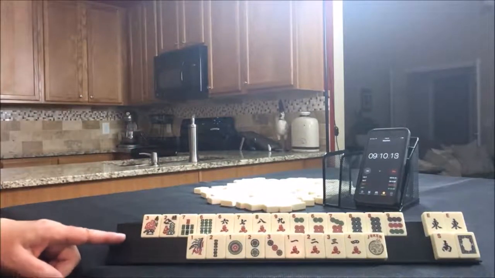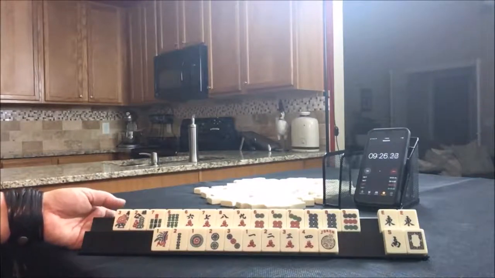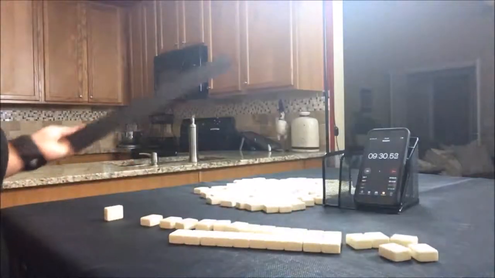Write what you would do with these tiles. Write Sprint 2 and what you would have done differently. That one threw me for a loop. 3 minutes and 12 seconds. That was terrible. Okay, I need to practice. Let's do another one.